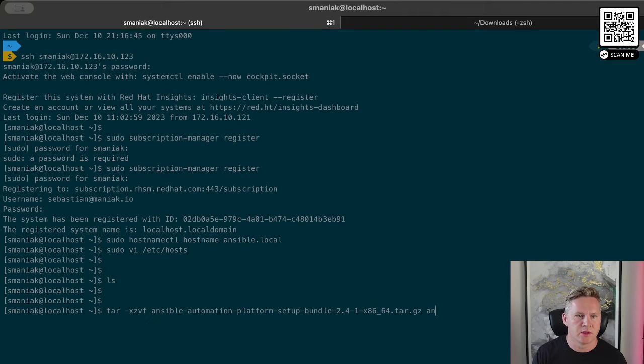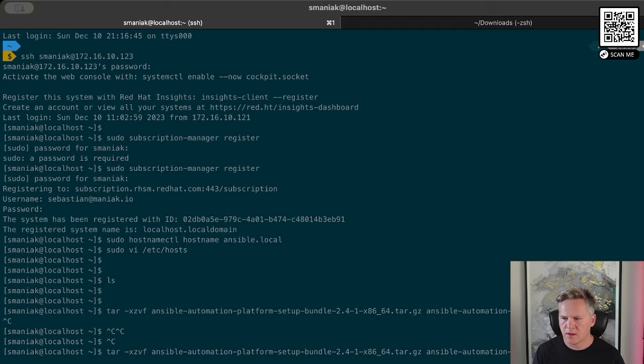I had this issue recently that my keyboard stops working. There we go. All right, let's try this again. So now we're going to unzip the file.